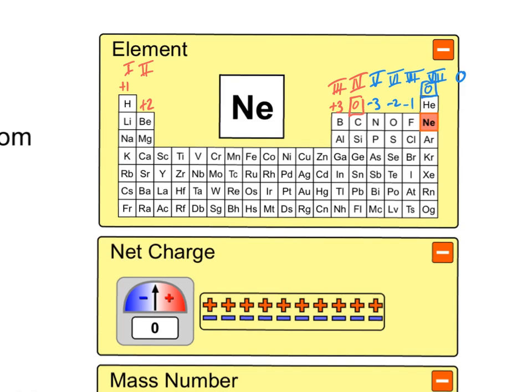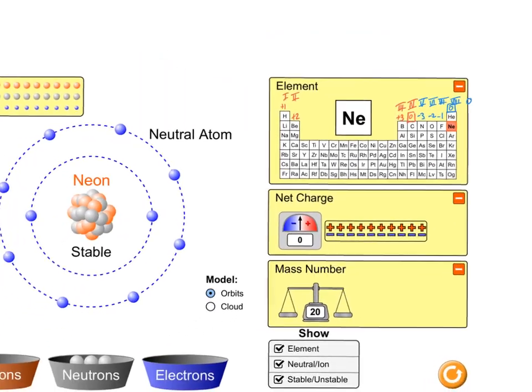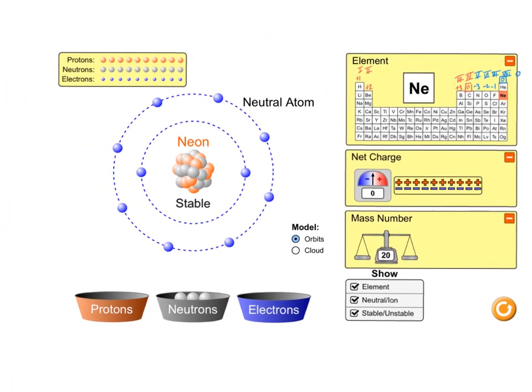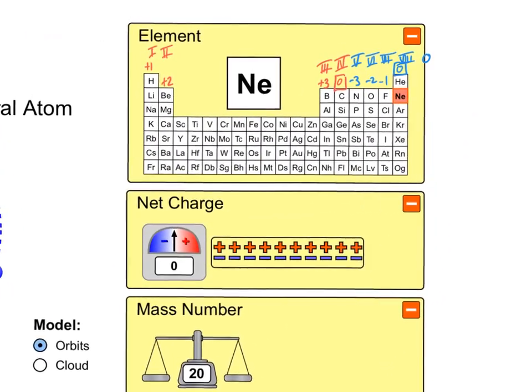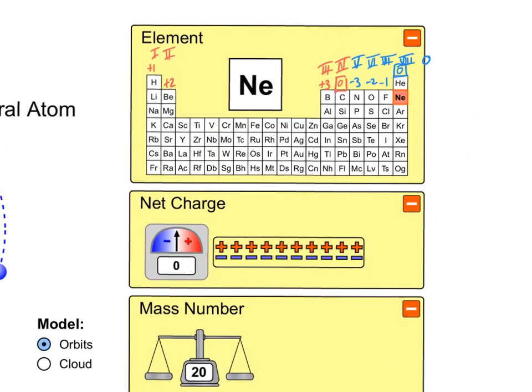Now, your homework assignment is to take your 20 element cards and to draw the Bohr diagrams of all 20 elements. That's going to be from hydrogen all the way through to calcium. This is where you're going to end. Now you have already made 20 cards. You've drawn the Bohr diagrams of those 20 elements' atoms on the front side.